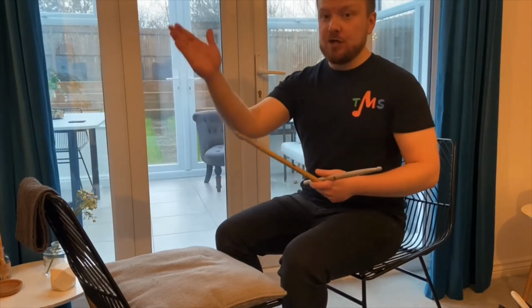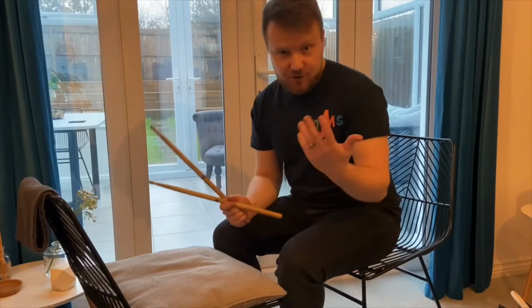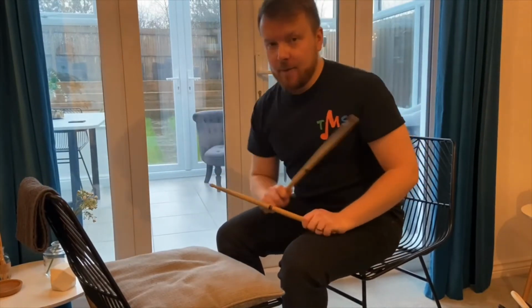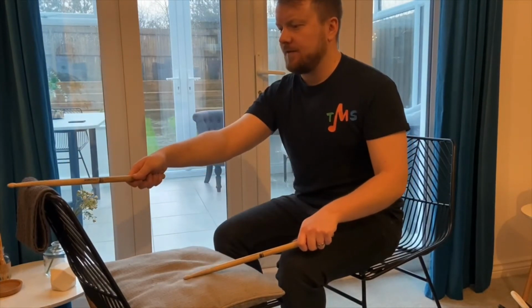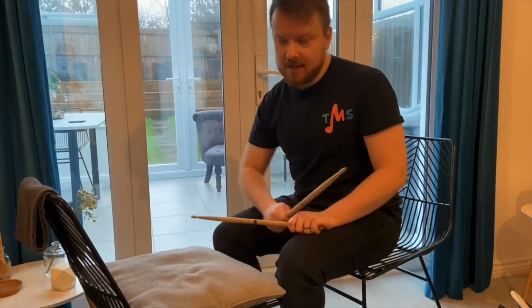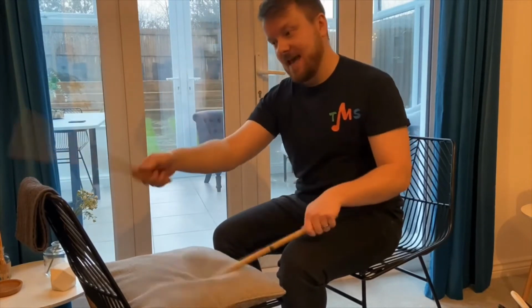Now, I mentioned one, two, three, four. Those numbers are the beats that we're playing on, and those are really important. So our snare drum is going to play on beats two and four. Two and four, okay? So if we try and put those together, a little bit of coordination now, let's have a go. Let's slow it down a little bit. We can try it really slowly with me if you like. One, two, three, four. See how that works? So it's hi-hat together, hi-hat together, like that.